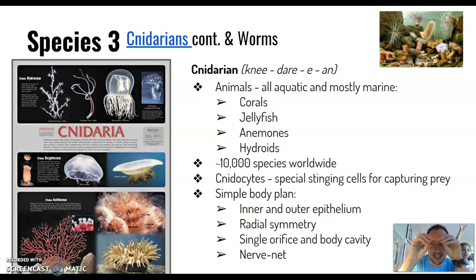They're special stinging cells, pew, pew, pew, that they shoot out. They're used to capture prey. It paralyzes or puts them into a lot of pain, kills them, whatever. Now, not all of them have stinging cells that can affect us as humans. So a lot of anemones you can touch and things like that, no big deal. But jellyfish and things have pretty powerful ones. It just depends what they're trying to eat. If they're trying to eat something kind of small, what might not sting you could really sting them.